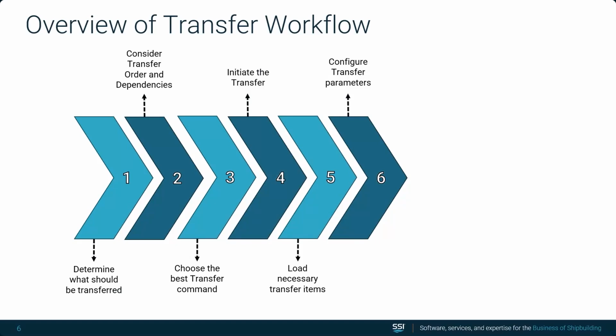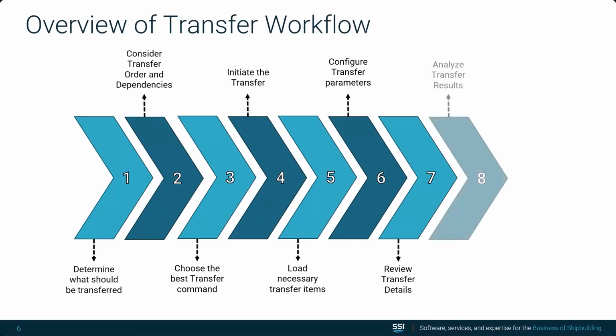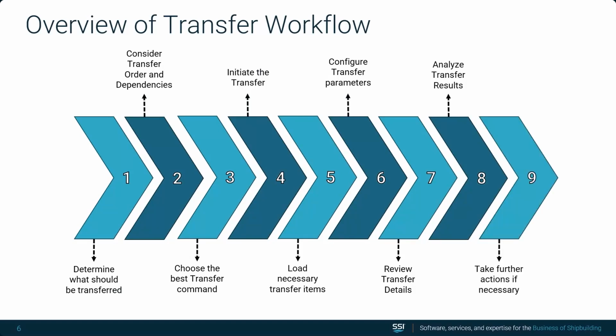types, but they're all on Nexus, outlined in the SSI ShipConstructor user manual, and I'll show you where to find it at the end of the presentation if you're not certain. Next, you'll review your transfer details, ensuring that everything looks like you want it to prior to transferring. You'll proceed with the transfer, analyzing the transfer results, and finally, you'll take further actions if needed. So I'll be walking you through reviewing your results and retrying a transfer if necessary over the course of this webinar as well.